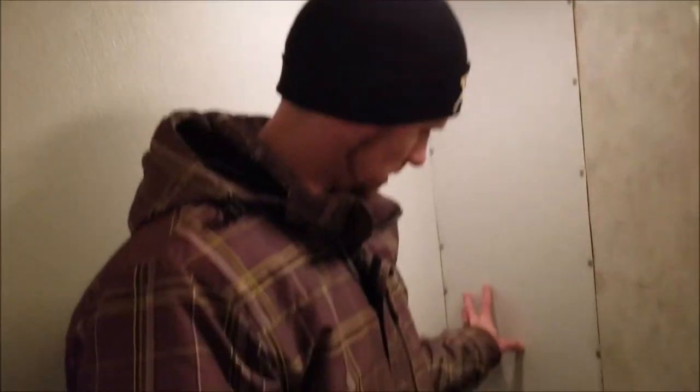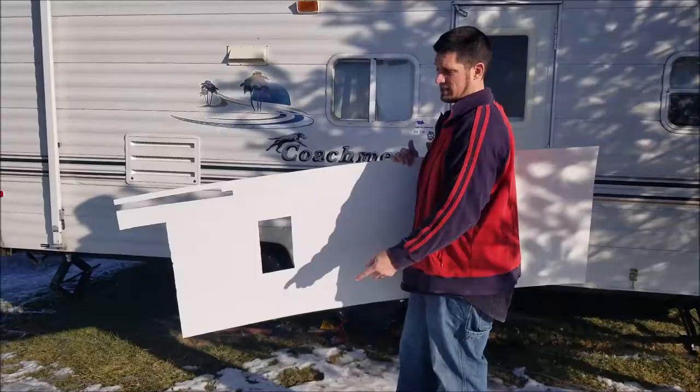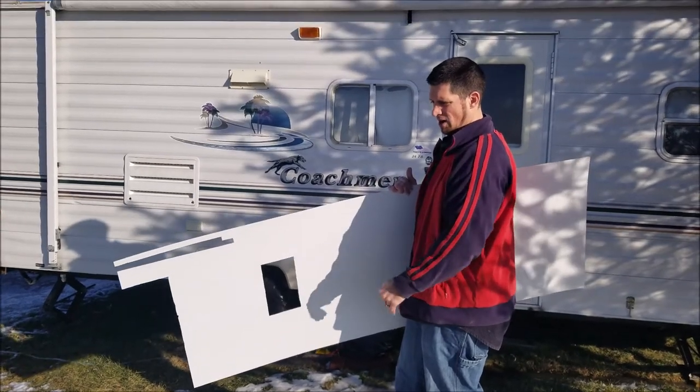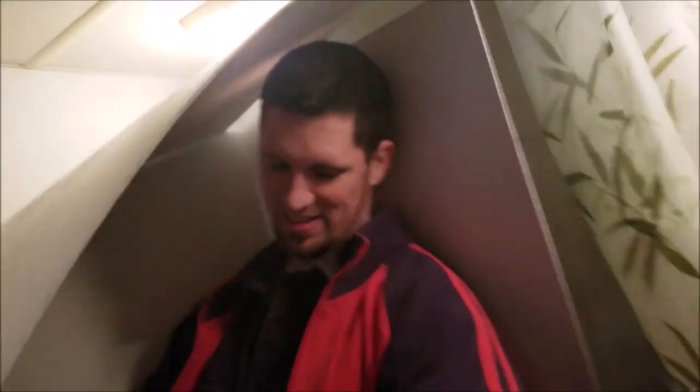Covered up that foam board that I put in there. And I put that thing back there. Covered it up down there. I've cut out spots for where the faucet comes out of the wall, trying to slide it in. No, it doesn't work. Always fun getting things into a small RV.